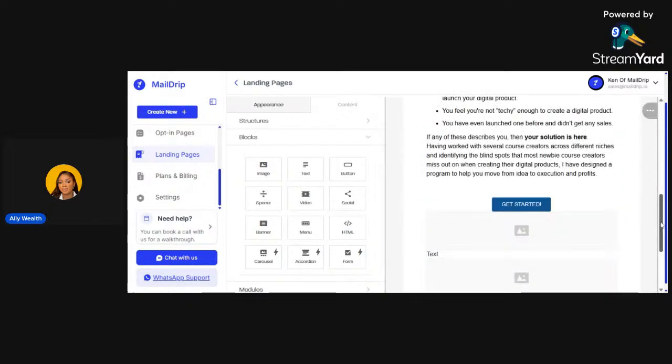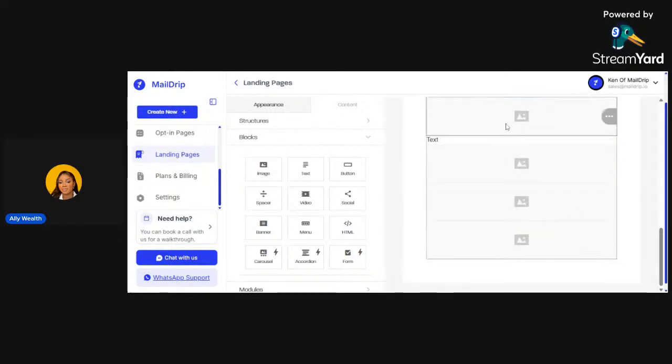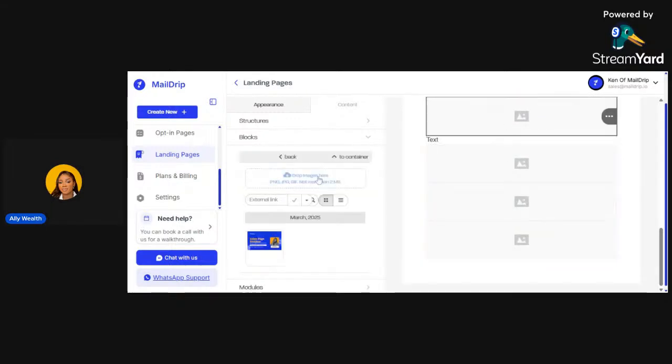So I'm just dragging and dropping. When you're done dragging and dropping, you begin to edit. So drag and drop images from here. It opens your file, the file on your laptop.